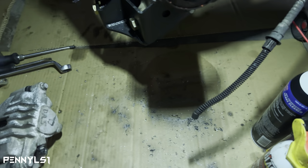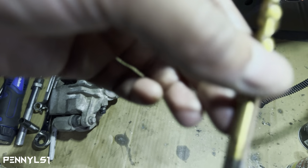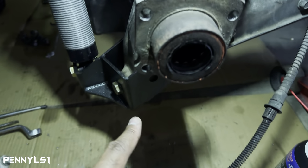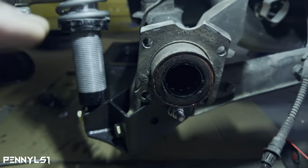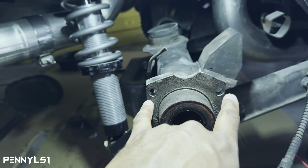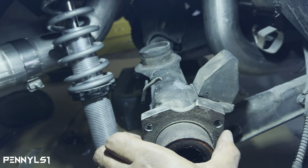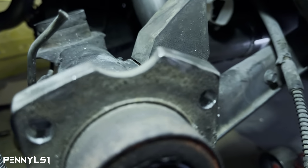So I started with a 3/8 to drill out the bottom hole. I think this is a 3/8. It might be a 5/16. Let me see. So this is a 5/16. So I used a 5/16 to drill out the bottom hole first, and then I stepped up to that other one. And then when I did the top, I actually bolted the plate on there, snugged it up at the bottom, and got it aligned as well as you can, because you see how close these are to the edge. You'll be able to see the edge of this when you put the plate on there. So try to get it centered as you can to where you don't see any of this flange. That way, when you drill, you know you won't be over the edge. It's close as hell, but it ain't there.